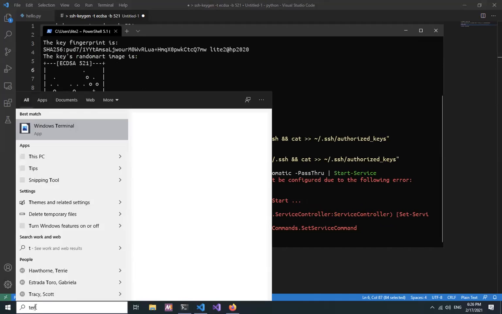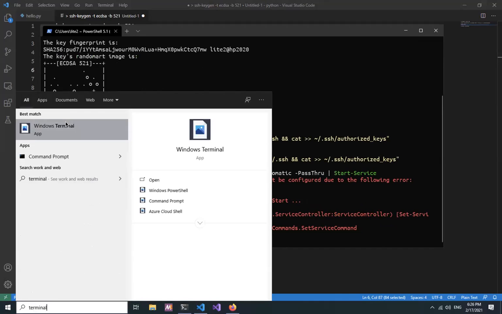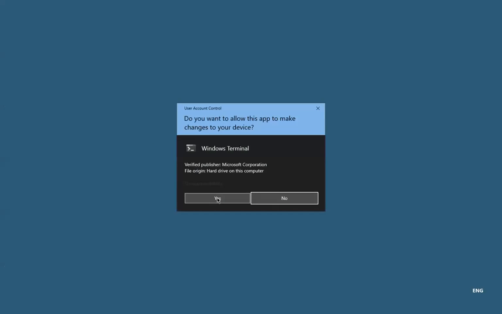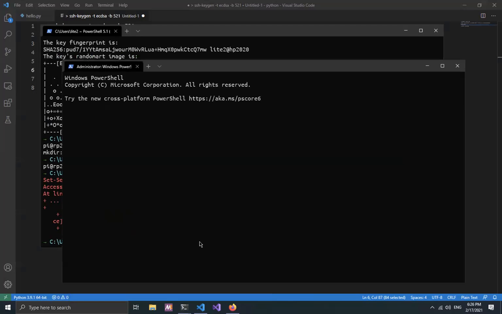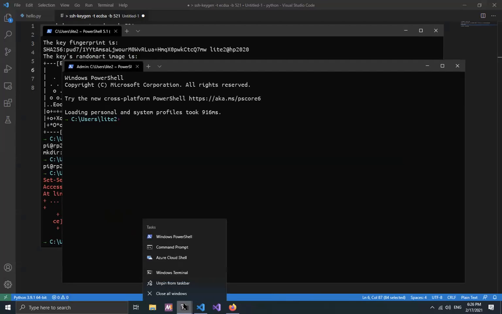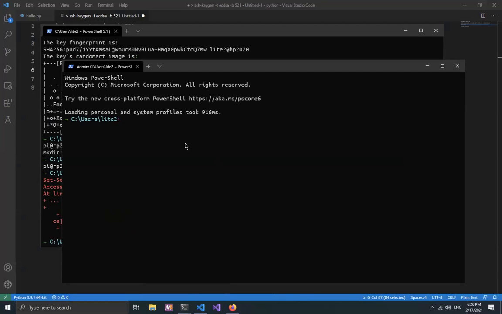So we're gonna just right click here and then run as administrator. And then run that command. And then we'll close it.